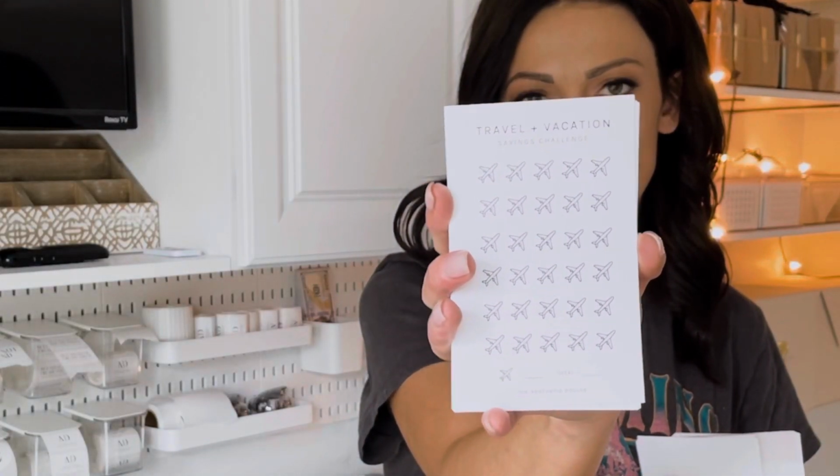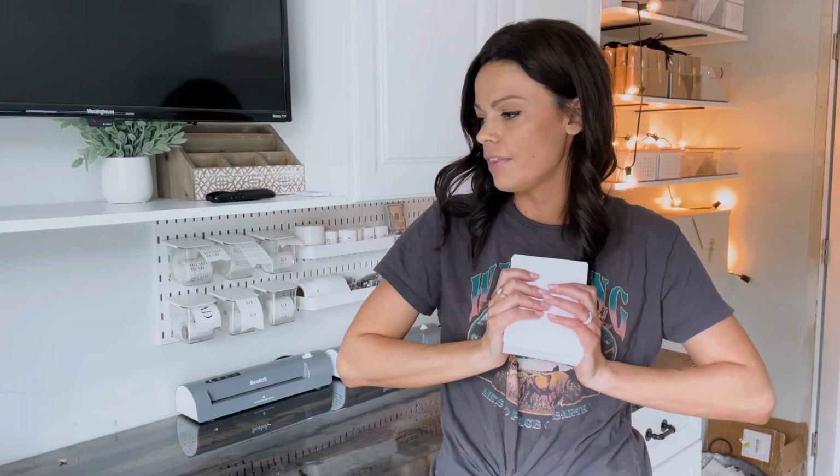So, but yeah, these are new. These are cute. They're the vacation and travel saving challenge. It's my freebie for right now. And then once these run out, I'll create a new savings challenge freebie just so that if people order multiple times, they're not getting the same freebie. But yeah, and then I just need to restock my bags, make more boxes. Like I said, print more stickers, and then we need to get going on making envelopes for the next launch and restock, because I think with this next one, I am gonna offer custom envelopes, and so I wanna make sure I have a very large quantity of all of the other envelope bundles already ready so I don't have to make those in the process. So yeah, a lot to do today. Let's get on with it.